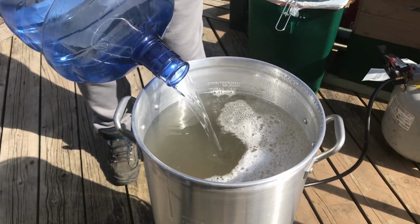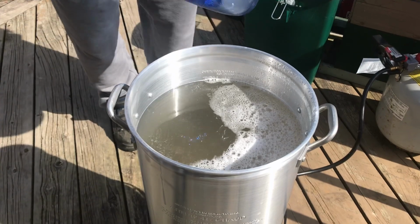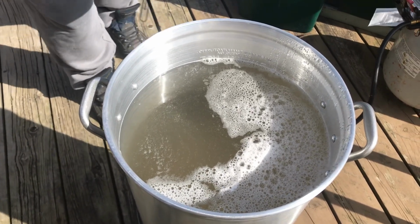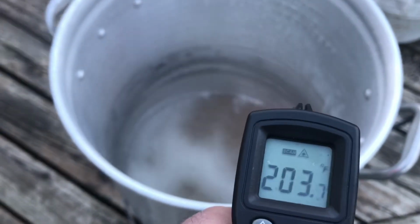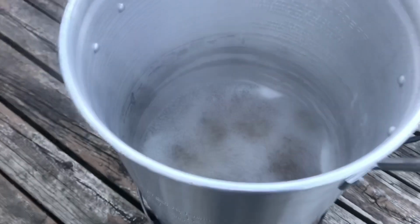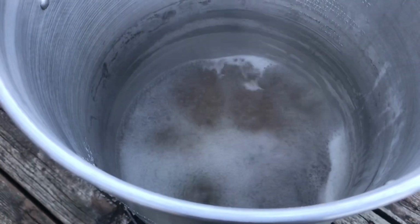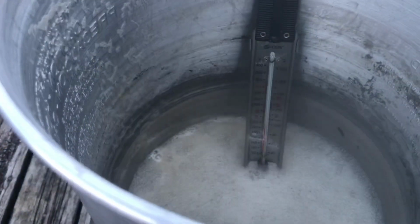This will take about 3 to 4 hours to boil down. And you can see the color difference starting to get syrupy over just the sap. Yeah, we're about 10 hours into it. Getting close. 219 is our target. You can see it's got bubbles blocking the view now. Getting more of a golden color now. Getting real close to being done.